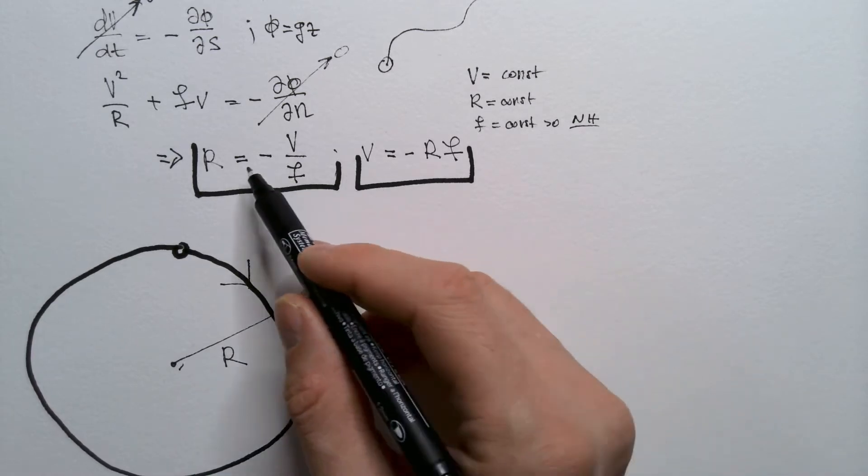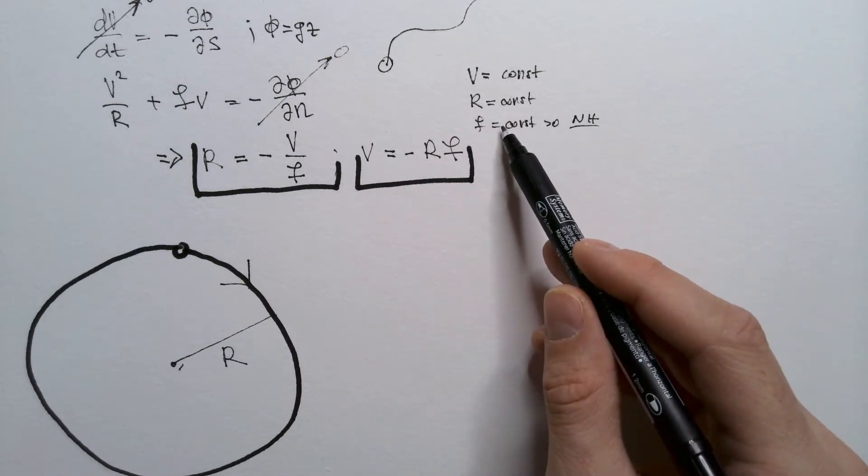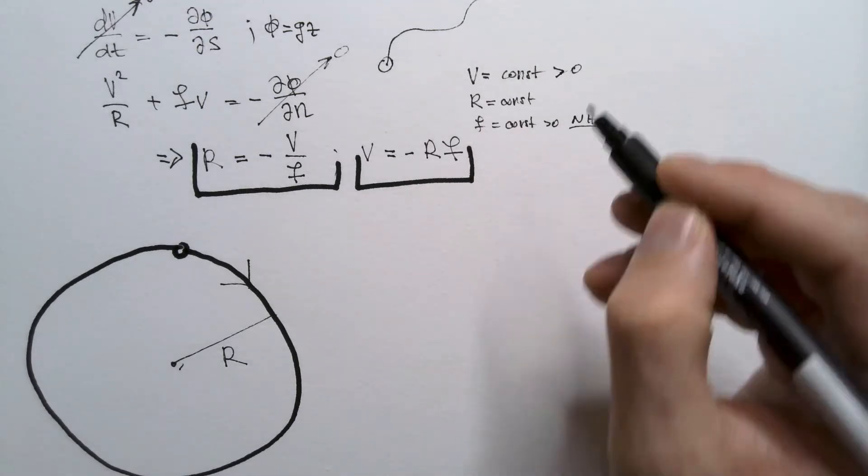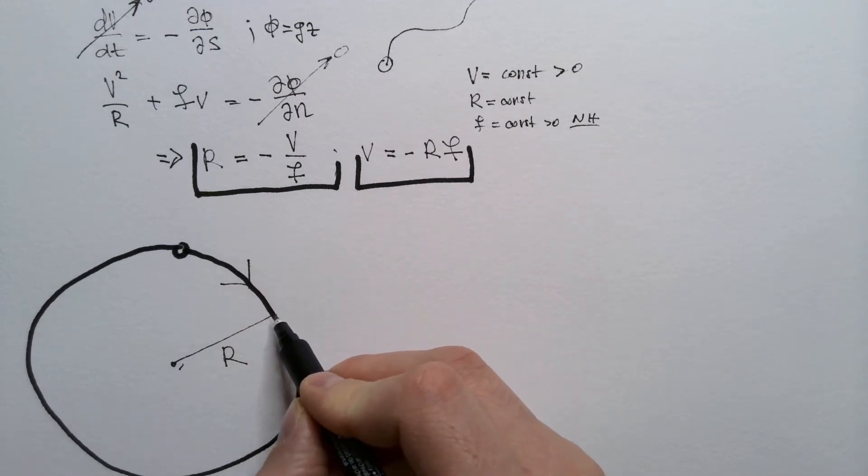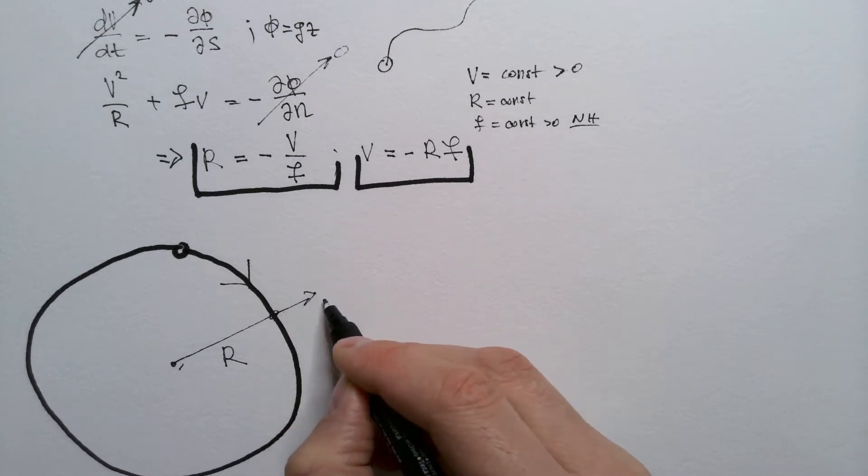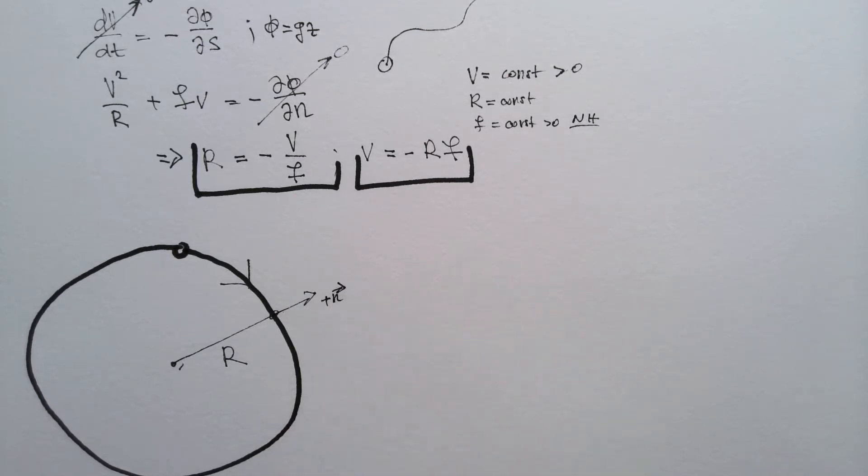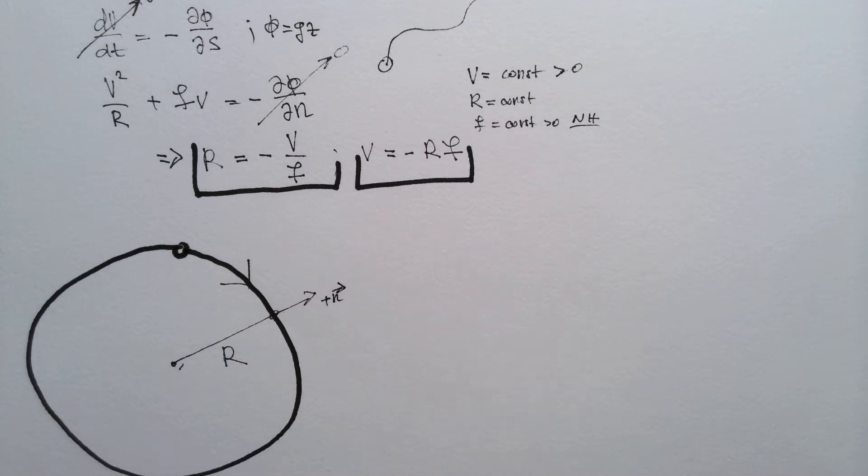Now, let's analyze this simple expression a little bit. In northern hemisphere, we said f is positive, and v has to be positive by definition of our natural coordinate system. That means that r will be negative. How do we get that? Well, you will remember that we defined unit normal n to be normal to the trajectory, to the path of this parcel of air. But, by definition, positive to the left, so this is positive unit vector n in natural coordinate system. But look, r is in the opposite direction, and therefore, this whole thing makes sense.